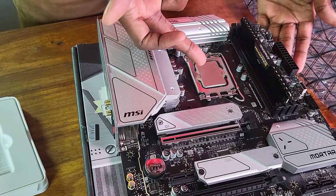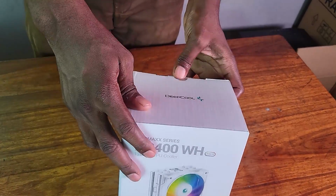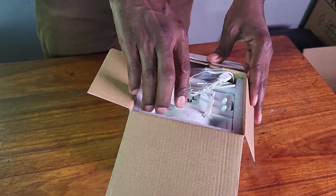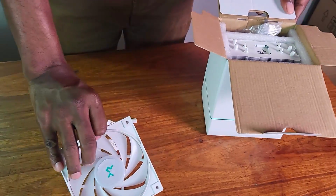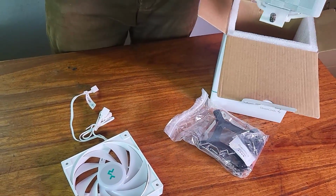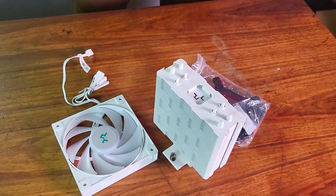Our CPU is in there, and my one RAM stick is in there. Now for the CPU cooler, I got the AG400 in white. So it's just an air cooler. Here's the fan itself and the components that I need, as well as the heatsink itself. So just put the box by the side.